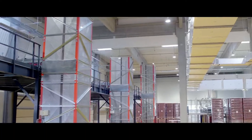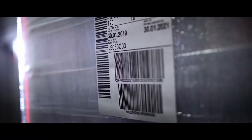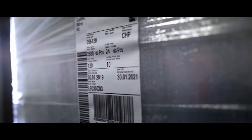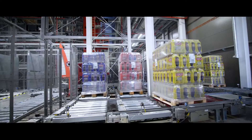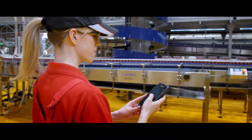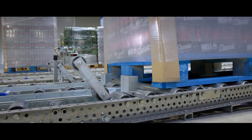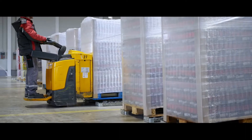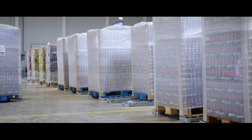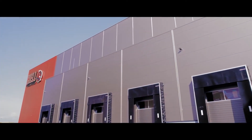After bottling, the drinks return to the warehouse on pallets labeled with unique IDs. The warehouse's internal control system registers the IDs and directs the stack to one of the cranes, which then places them on just the right shelf among the thousands of storage spaces. With stacking completed, control is passed from the high bay warehouse's internal system to HELL's SAP warehouse management system. When it's time to ship out, it sends the pallets belonging to client orders to the gravity conveyor leading to the appropriate dock door, so that the goods await the trucks headed for domestic and international markets, prepared in the order of their delivery.